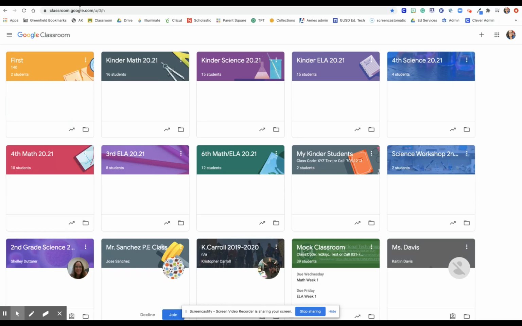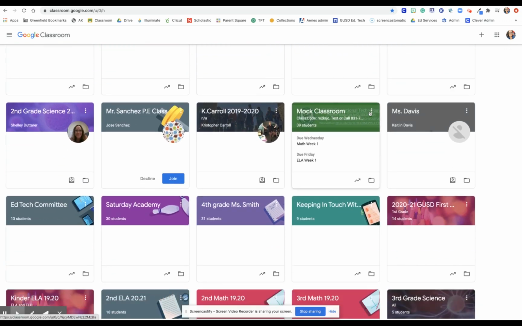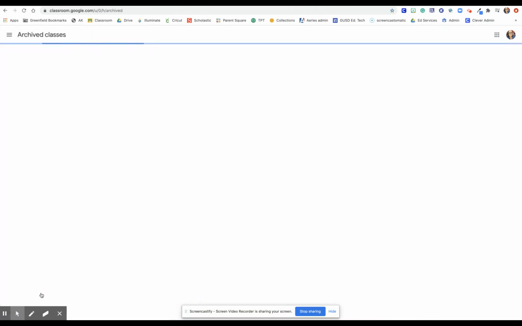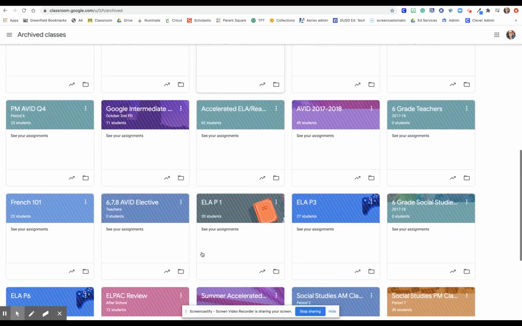So, what you're going to do is if you are the owner of the Google Classroom, you're going to go to these three dots right here and go to archive. You're not going to lose your information. If you ever need to return to see something that you posted or wanted to reuse the post, you're going to go here on this left-hand side, the hamburger menu, go all the way down and click on archived classes. And then you'll be able to find all of your old Google Classrooms here, just like I have them.